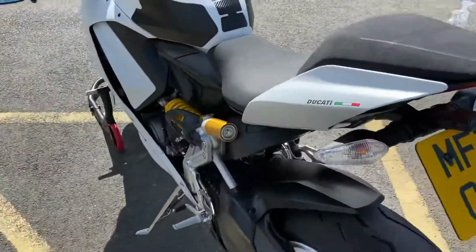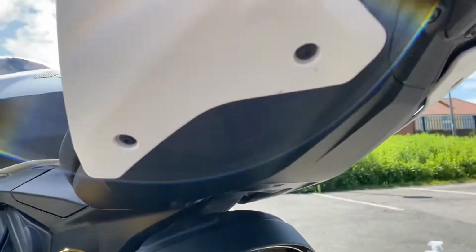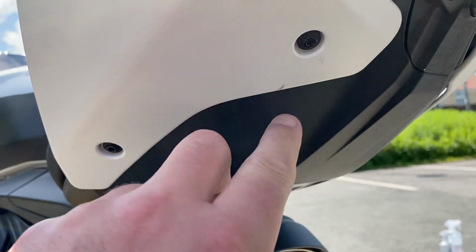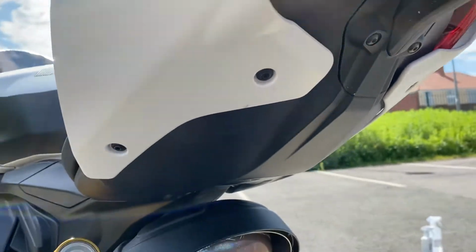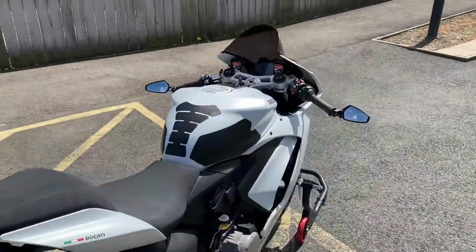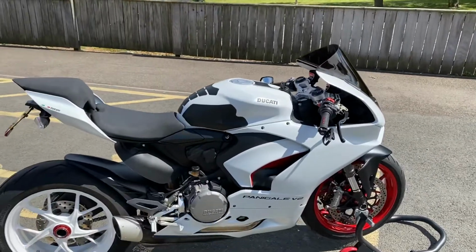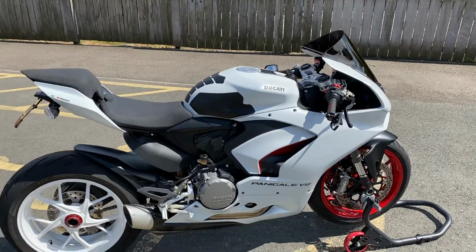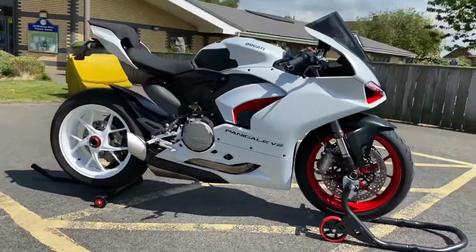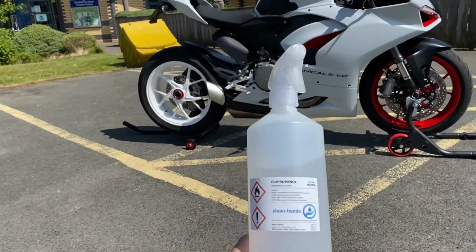We all suffer from this, unfortunately. I think my bike's no different at the moment, but I think it's pretty clean. Chain lube splatter, I think you can see a bit here and here, and it tends not to wipe off all that well. So I saw a guy, again, all this came from YouTube, a guy out there who used what he calls isopropanol. Basically isopropanol is just an alcohol spray, and I purchased some myself.